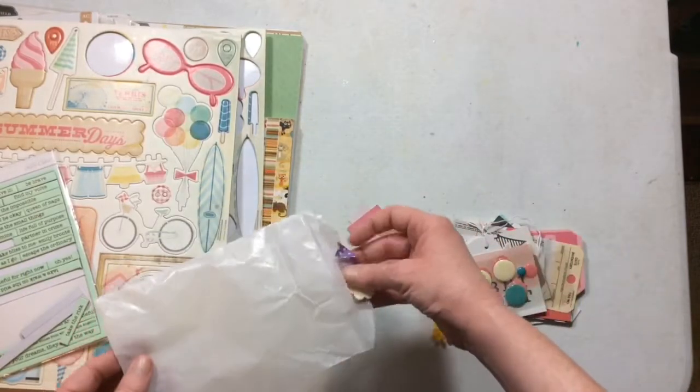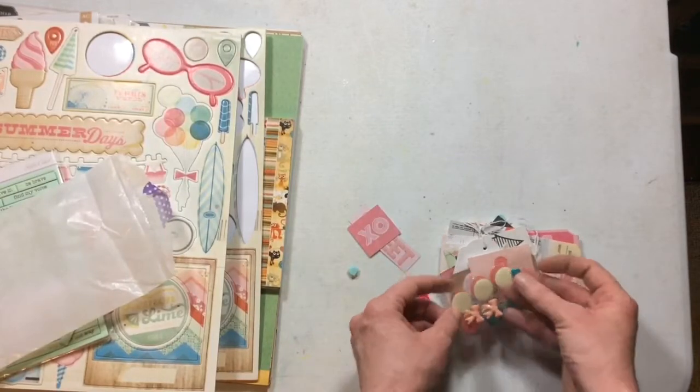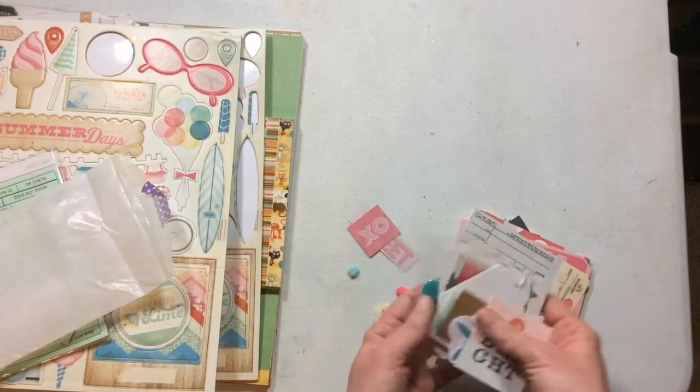I'm sorry for the noise. Glassine is noisy. So there's some little flowers, some bigger enamel dots, some die cuts.